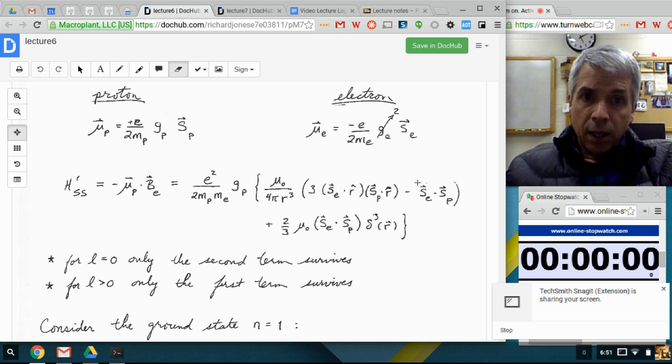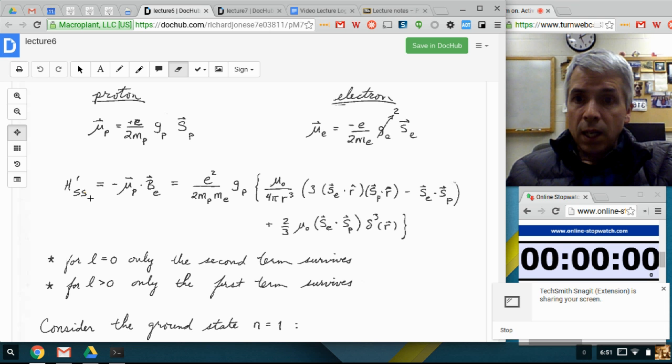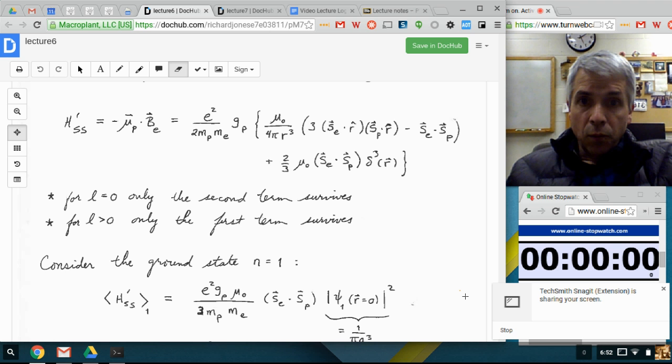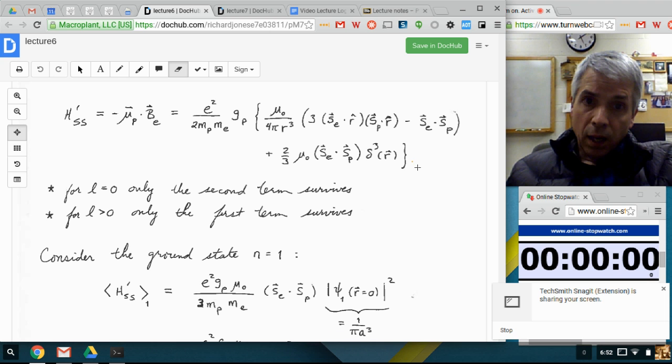So there's kind of a complementary behavior in this expression for this Hamiltonian. Either L is 0, in which case you only have the second piece, or L is non-zero, in which case you have only the first piece. And since we can get a perfectly sensible and good feeling for what this Hamiltonian does in any one example, let's just consider the n equals 1 case. There's the case where it's only the second term that survives. We end up with a 2/3 factor.